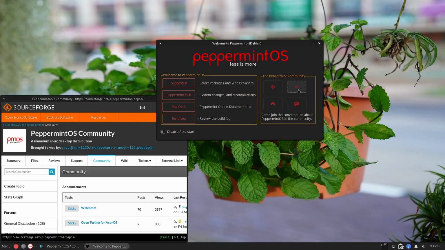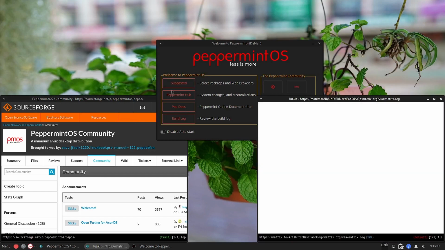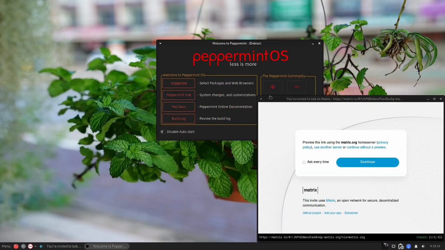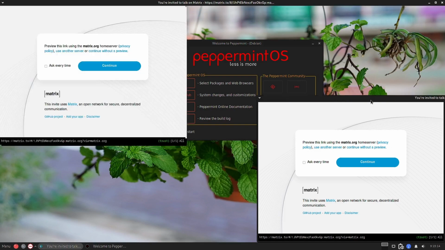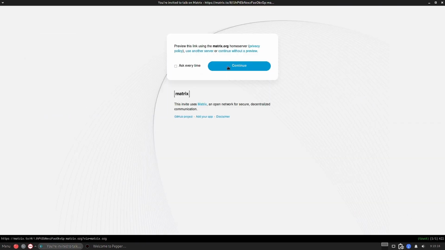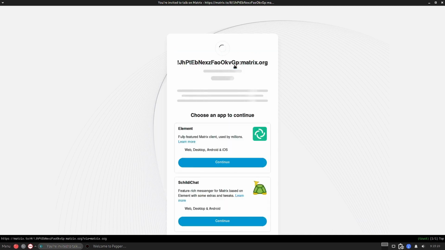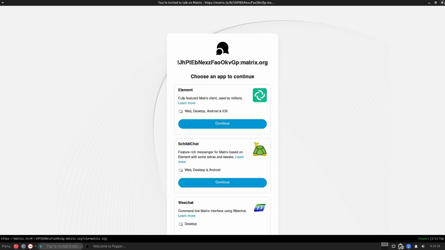Next is, what is this? Let us check this out also. I will close this. It is opening up a new browser session every time. You can preview this link using Matrix.org. Let us continue. There are some community forums here on the Matrix application.